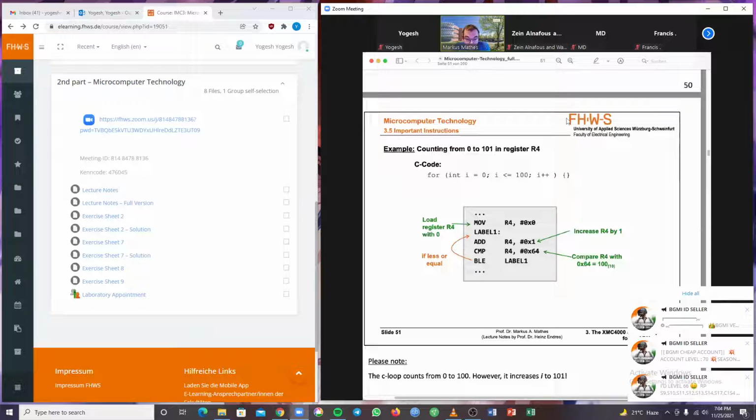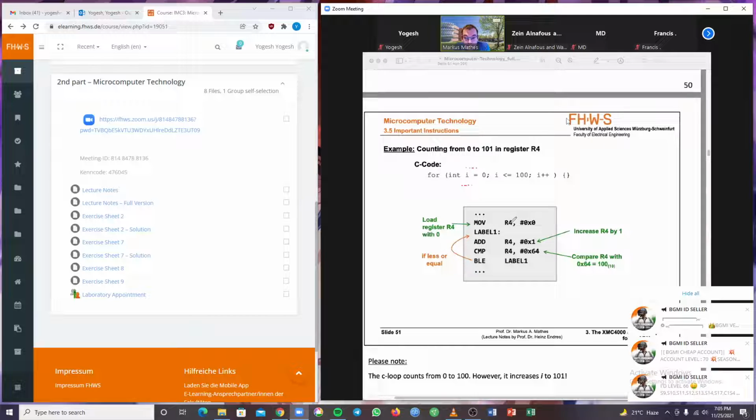Okay, so let's check what's going on here. I try to mark for you what I'm talking about. We have some ellipses here for additional instructions, so before the for loop and after the for loop are additional instructions. And then we start with a move command and we copy the immediate value 0 to our register R4.